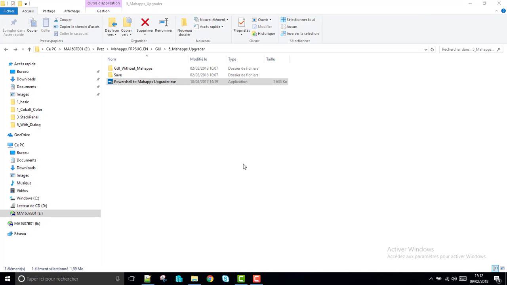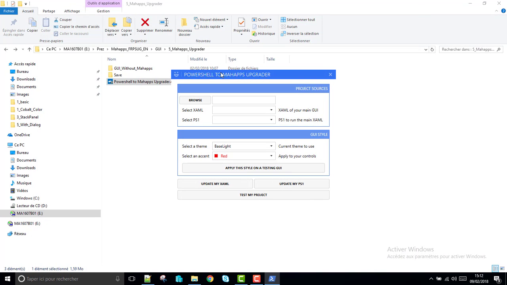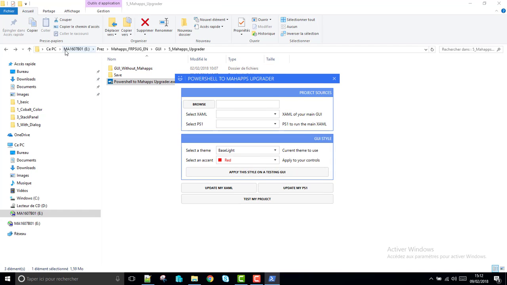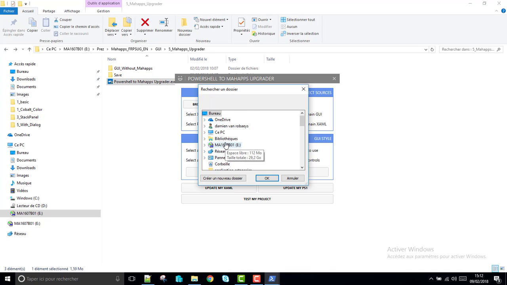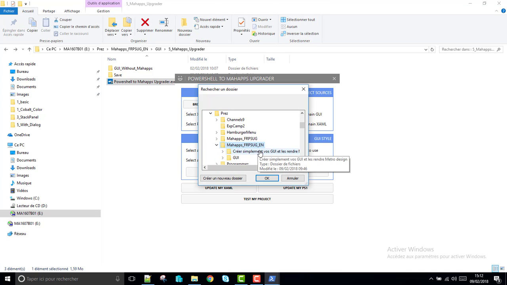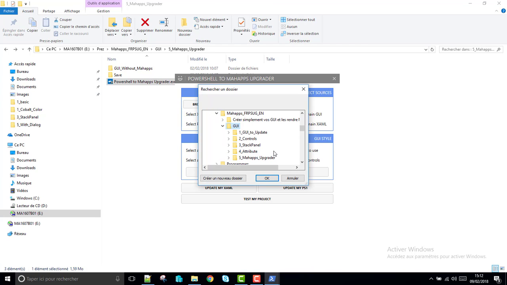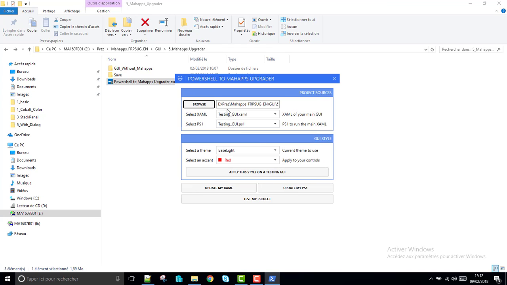Oh yeah. Now we will browse to this folder. So, oops, browse to and check like this. GUI Mahapps upgrader, and we will browse to our project.